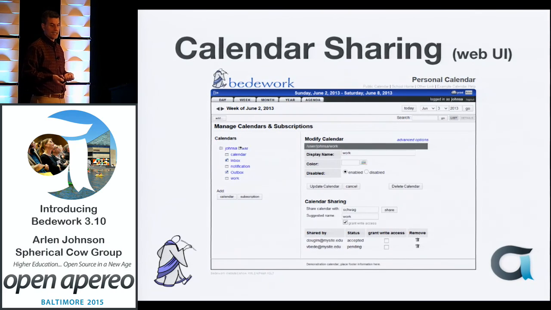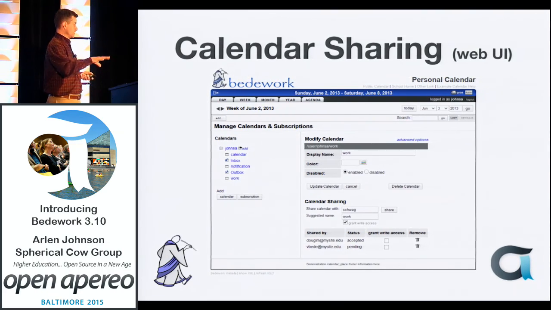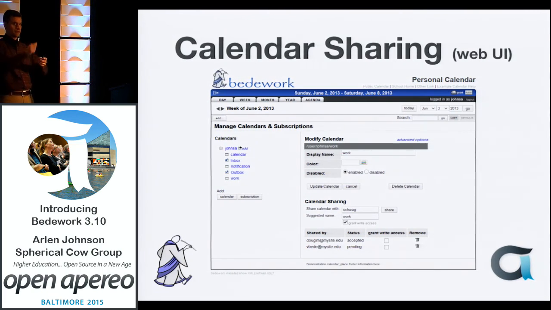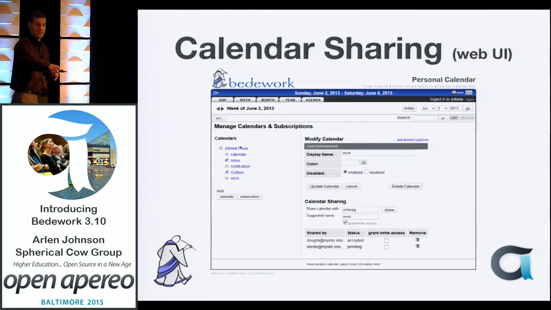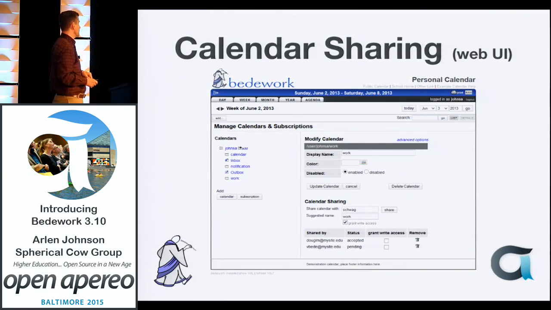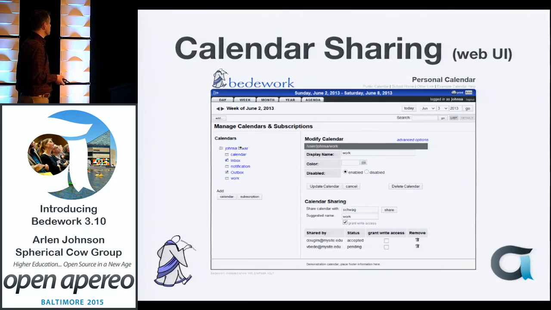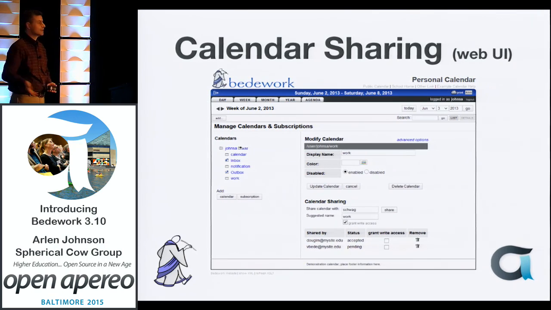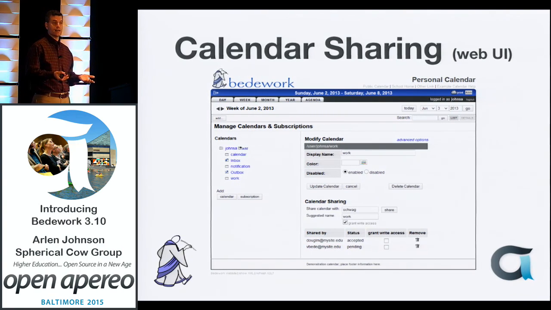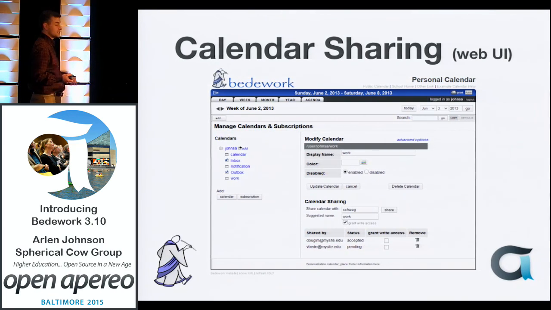Calendar sharing in the web UI looks like this. It used to be you'd have to go through a set of ACLs, which are still accessible through the advanced options. But most end users don't know what access control lists are. So instead there's a simple wizard — you put in a person's user ID and say I want to share this calendar with read access or write access. The other user then gets a notification, which on an iPhone they will actually receive, and they'll get notification here in the web client as well.